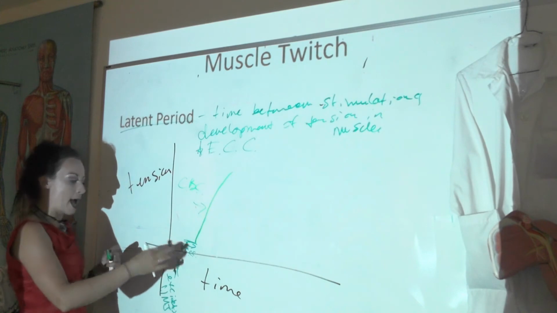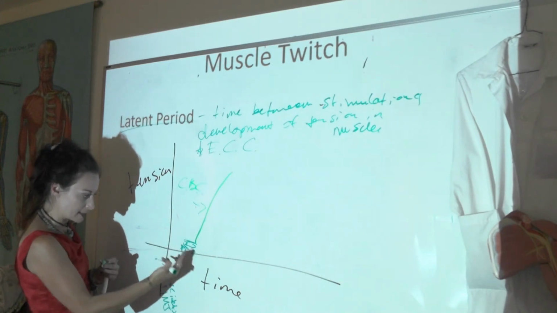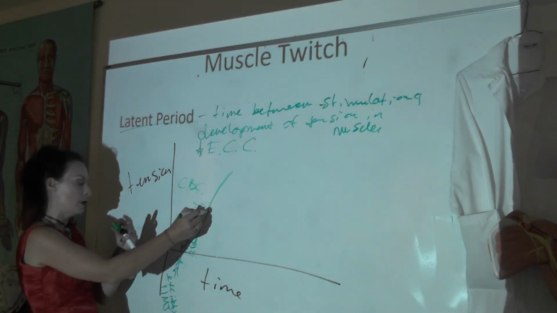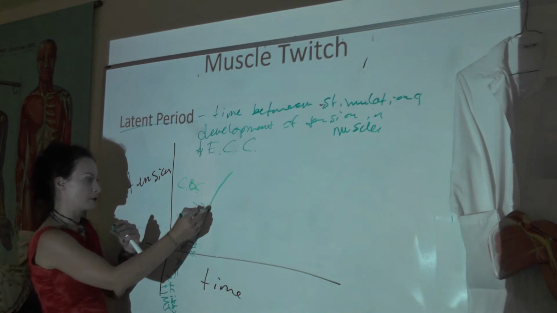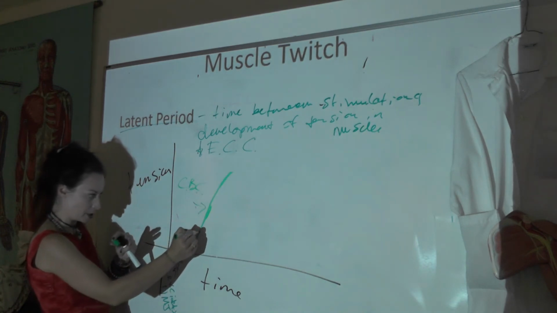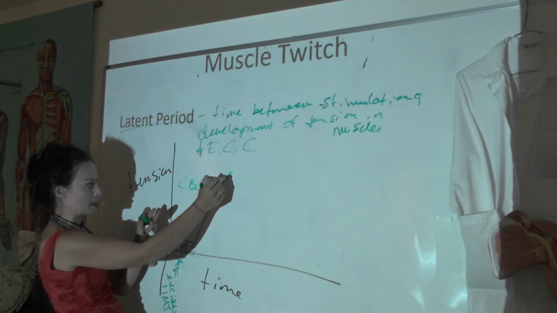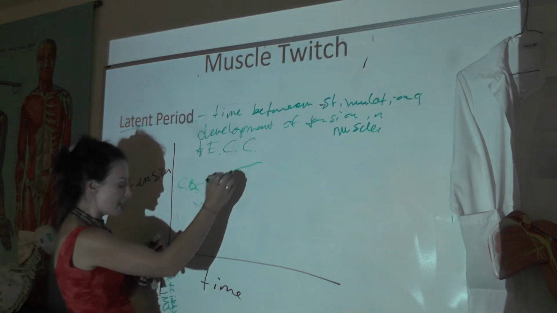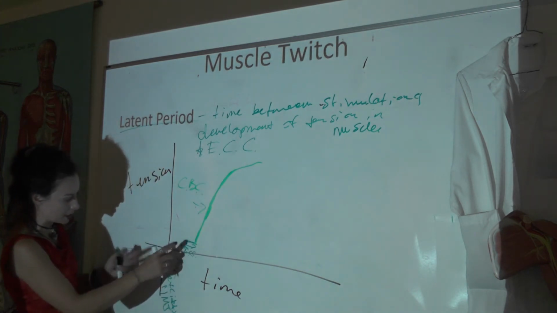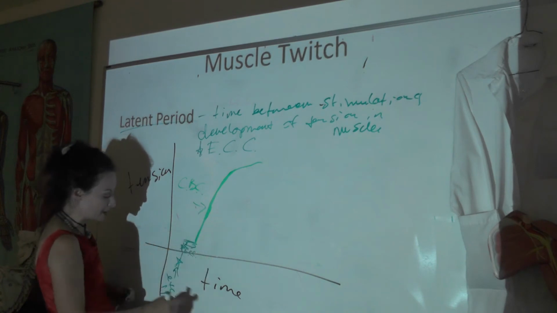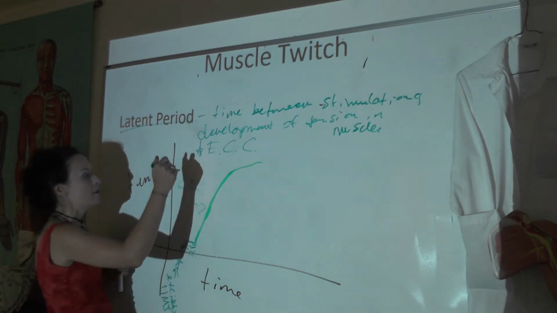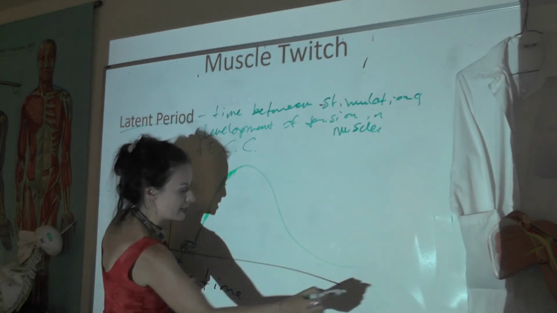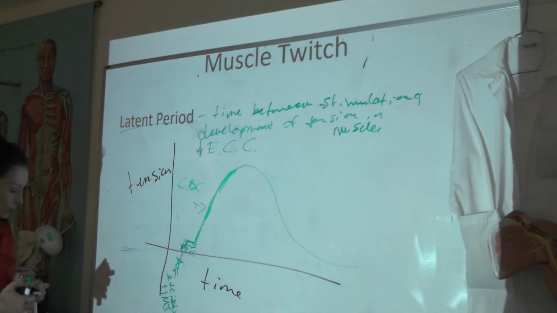As calcium enters the sarcoplasm during excitation-contraction coupling and starts binding to the troponin and moving the inhibitory interaction of the tropomyosin complex, then myosin can start reaching up, grabbing onto actin, pulling my sarcomeres together, and developing tension. Now in a muscle twitch, if all I do is give one brief moment of stimulation, then relax, I generate tension, then I drop off, have a relaxation phase, and come back to rest.